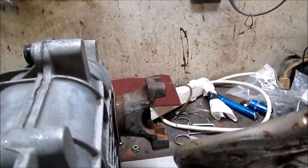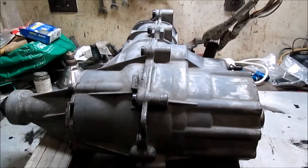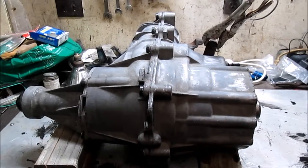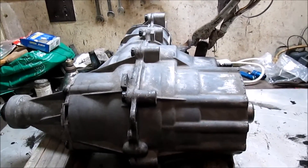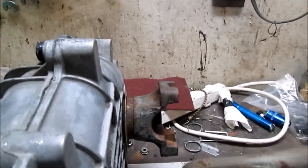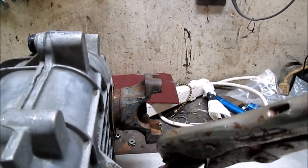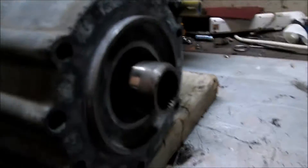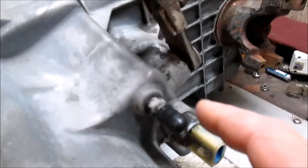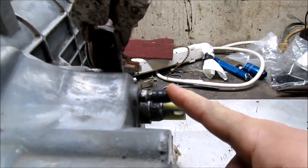On an F-150, F-250, F-350 — this case was used in Broncos and the half ton, three quarter ton and one ton trucks. On the front drive shaft it's a fixed yoke and the slip is done with a slip coupler in the drive shaft. And we have our vent fitting — I've just got that capped off to keep any water and debris out when I was washing the case off.